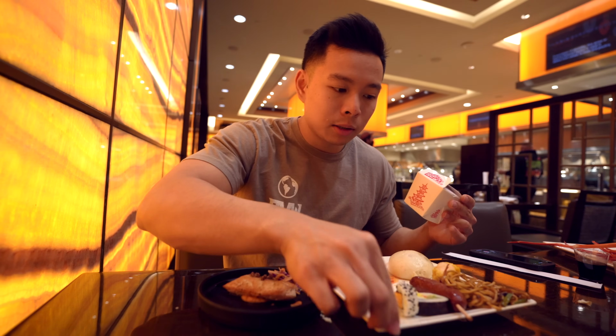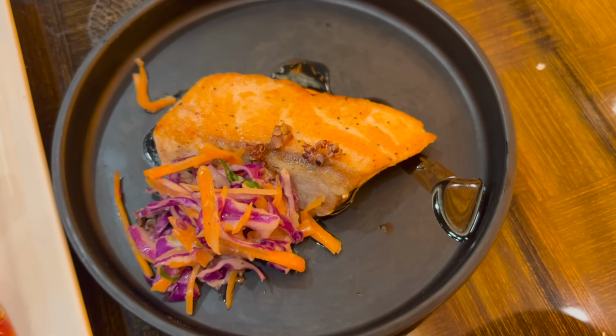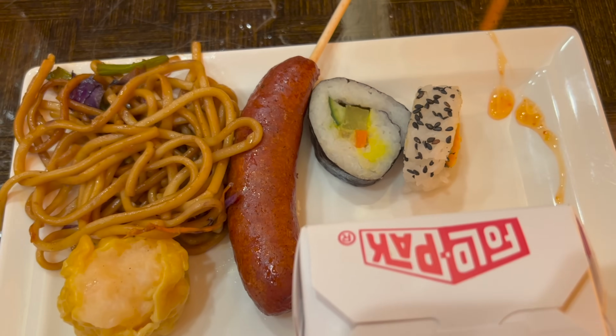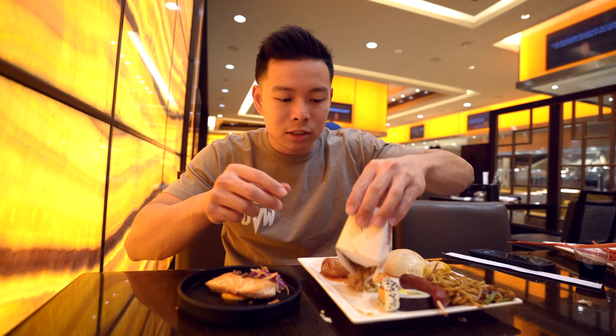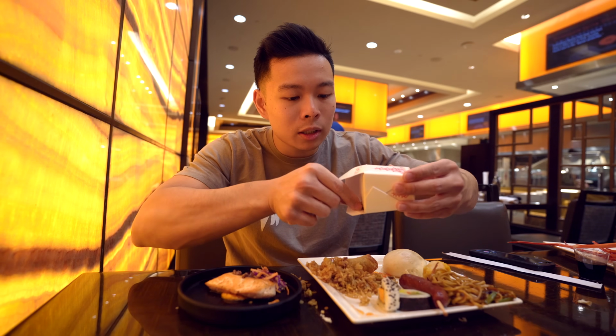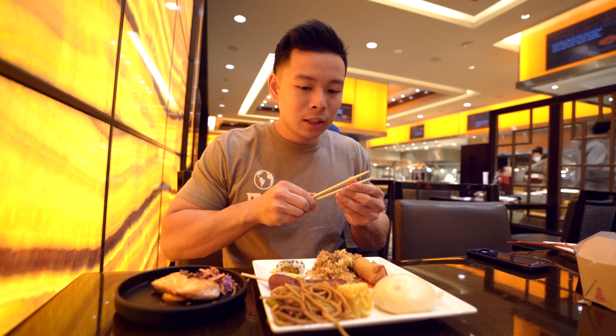Some of my favorite items. This is the Asian food section. I could have sworn there was more Asian food last time, but yeah. So we're just gonna go through it, or I just might be tripping. Who knows? But this is the lapsang. I like how they include the little fried rice in these little Chinese boxes for us. Ooh, okay. Just poured it out right here. I guess it's to keep it fresh. And I finally got the chopsticks to eat with the Asian food. So let's try this out.